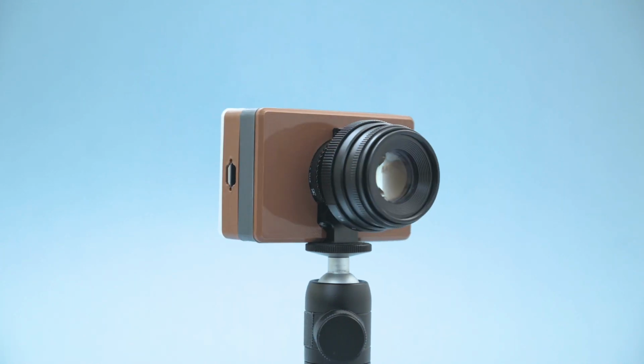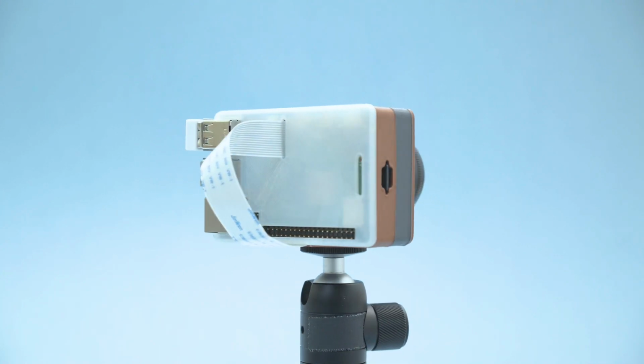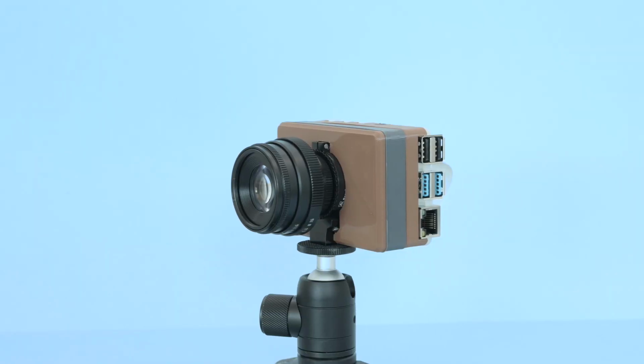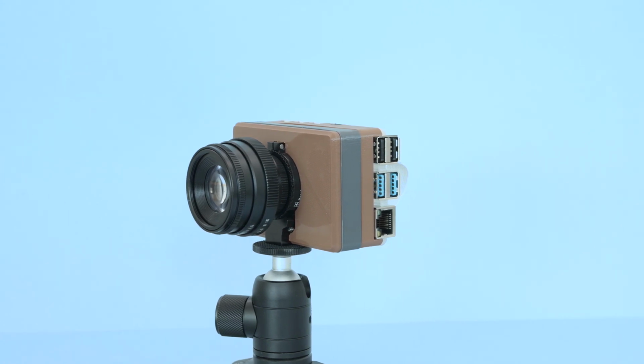Hey, what's up folks? In this project, we're making a case for the Raspberry Pi HQ camera. So we designed and 3D printed an enclosure that houses the Pi 4 and the HQ camera module.